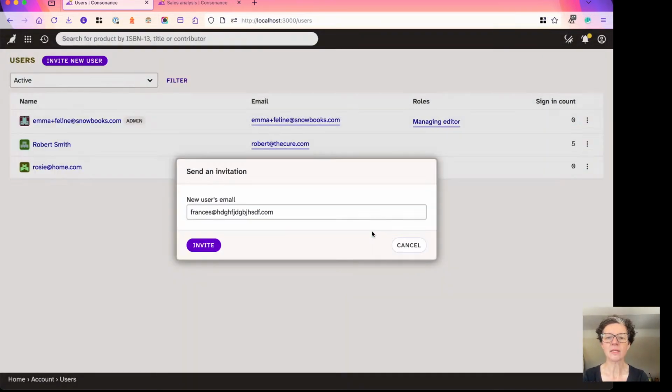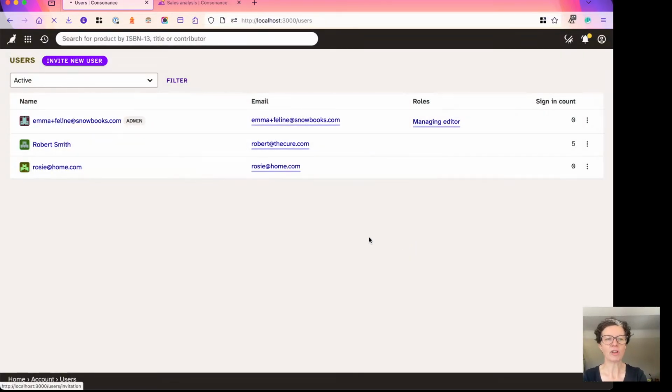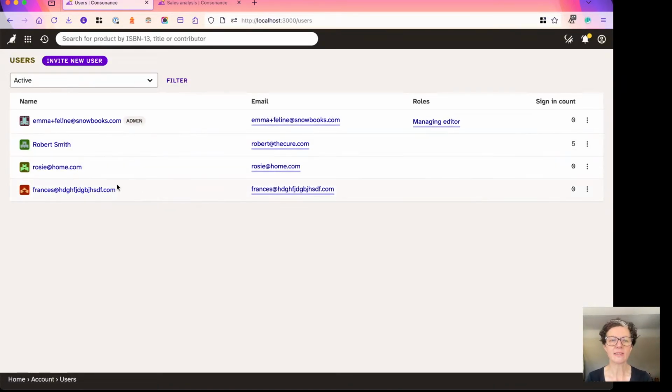Couldn't send the invite, but what happens is if we refresh the page, we see them on the list of the users. Now, if you come to this page on your account and it says you've reached the maximum number of users and this purple button is greyed out, then that is because you've reached the maximum number of users and you need to raise a ticket and ask us to change your invoice and increment the number of users that you're allowed on the system. So that's why that might be greyed out.